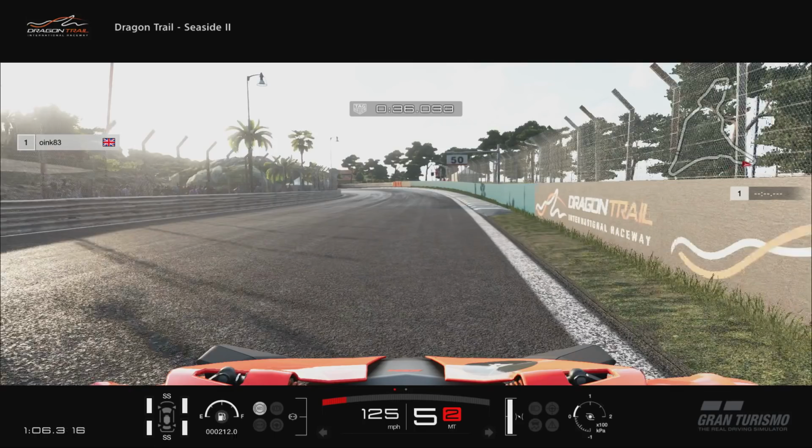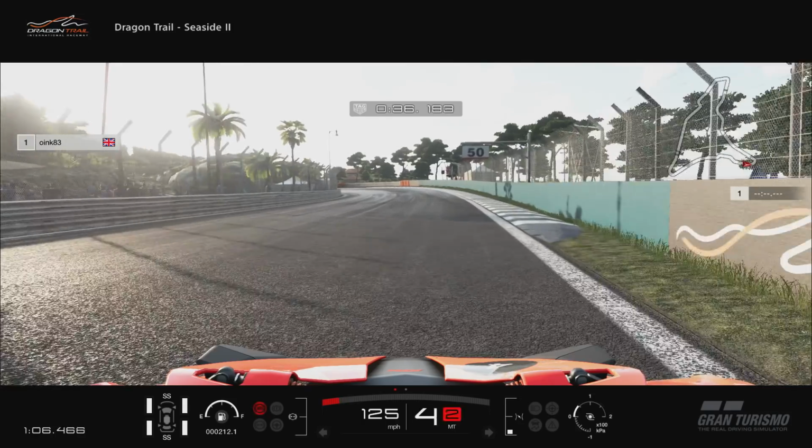I was sort of braking about halfway between the 100 and the 50 meter board, and it does depend on how quickly you come through the chicane. If you come through it slightly slower, you can brake slightly further into this braking zone. If you come through it really fast, then you will have to brake slightly sooner. So I was braking just by the 50, just a bit before.